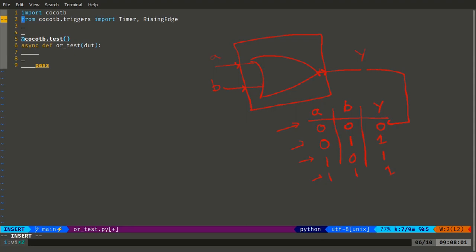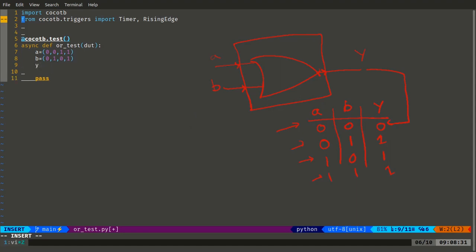So let us start. We have said our A takes a value of 0, 0, 1, 1. Our B takes a value of 0, 1, 0, 1.